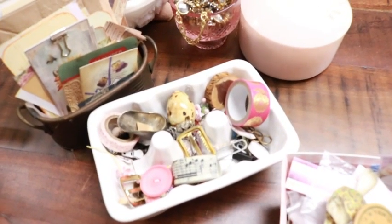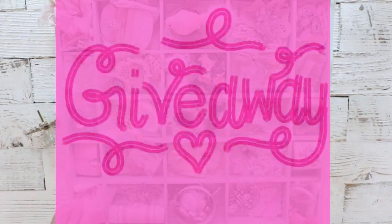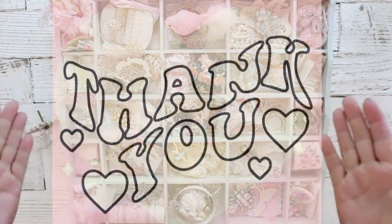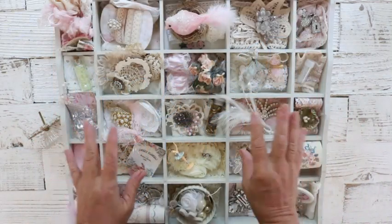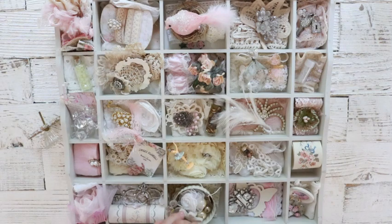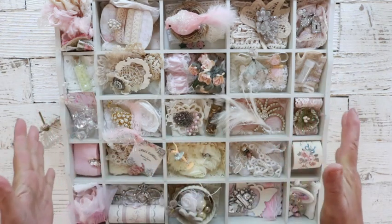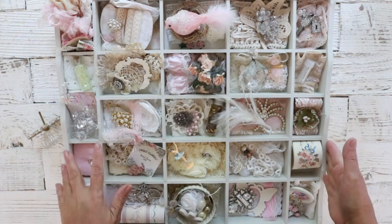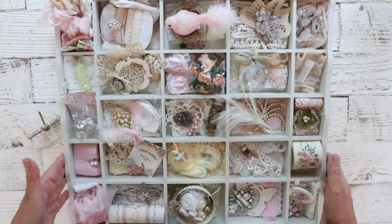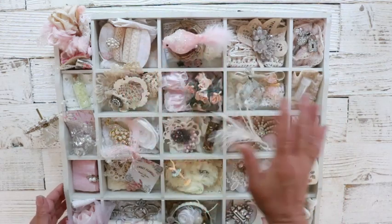Okay friends, all this explanation to show you my giveaway — and I'm so excited about it! I'm calling it a squirrel tray, because if there was ever a crafting squirrel she would gather and collect goodies for it. I posted that on a Facebook group and somebody got a kick out of it. I found the perfect printer's tray with smaller spaces and larger spaces, and a bonus on this printer's tray is that all the edges all the way around the box are scalloped.